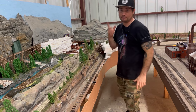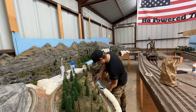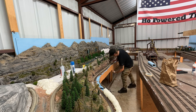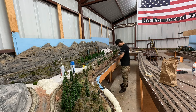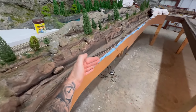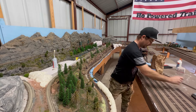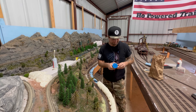Now here comes the fun part — let's put some paper towels in here. I'll put you on a time-lapse for that. So we got the paper towels in. All I did was use them as a backing so the foam won't fall through. The fascia is sturdy now, so it's time to spray. Fingers crossed this works out — I don't see why it wouldn't, but you never know.